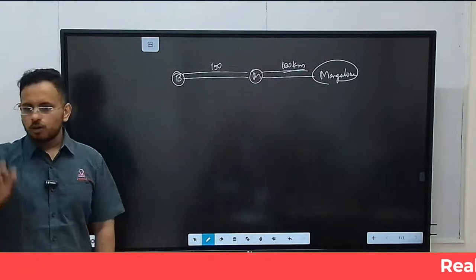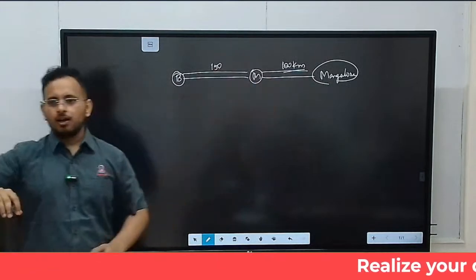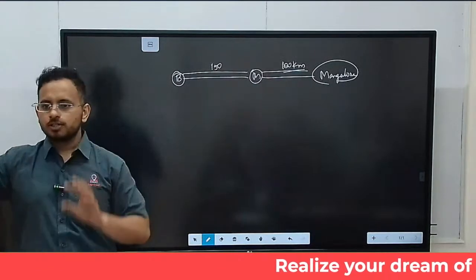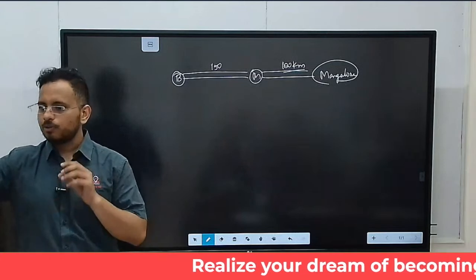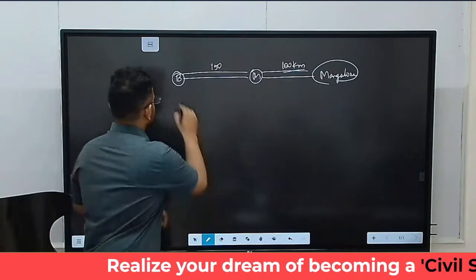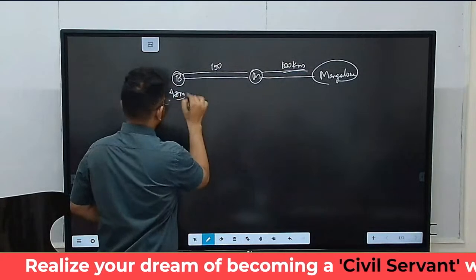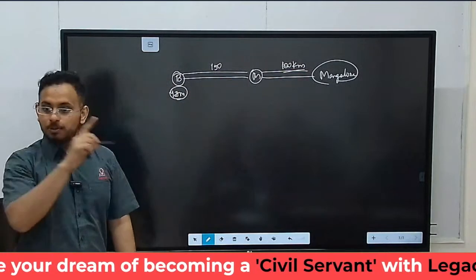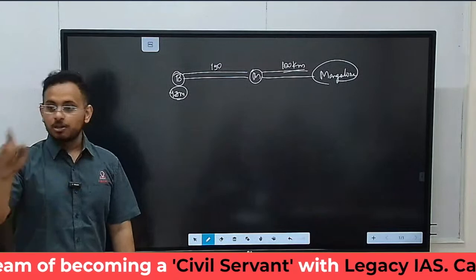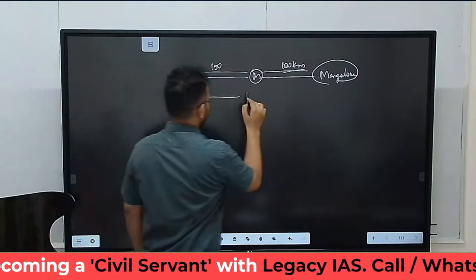You start at 4 o'clock in the morning. You want to have a look at Mangalore. You're going on vacation. You start at 4 o'clock in the morning from Bangalore. You have an express highway now, which says in 60 minutes you can reach Mysore. At 5 a.m. you are in Mysore.